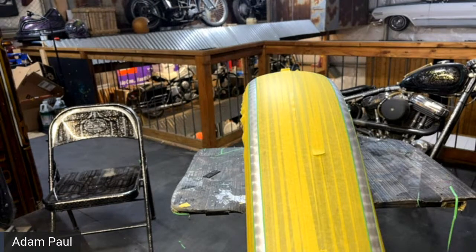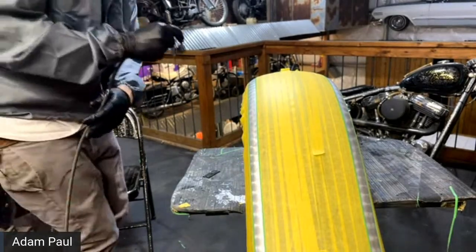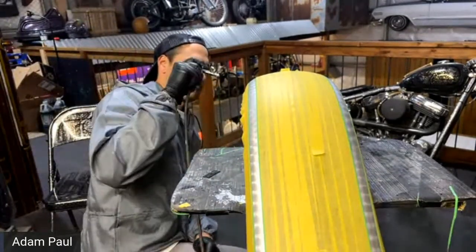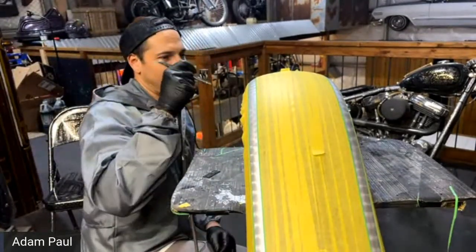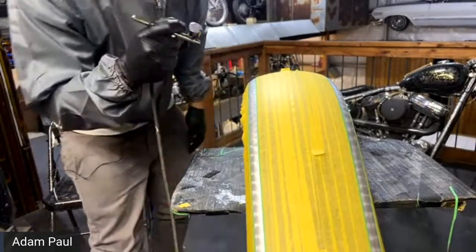What the rocket? My buddy made me that rocket. His name is Adam too. Adam at Atomic Cycles on Instagram. He cuts them and makes them for me. Pretty awesome. Well, he doesn't make that one for me, but he did, and we painted it.